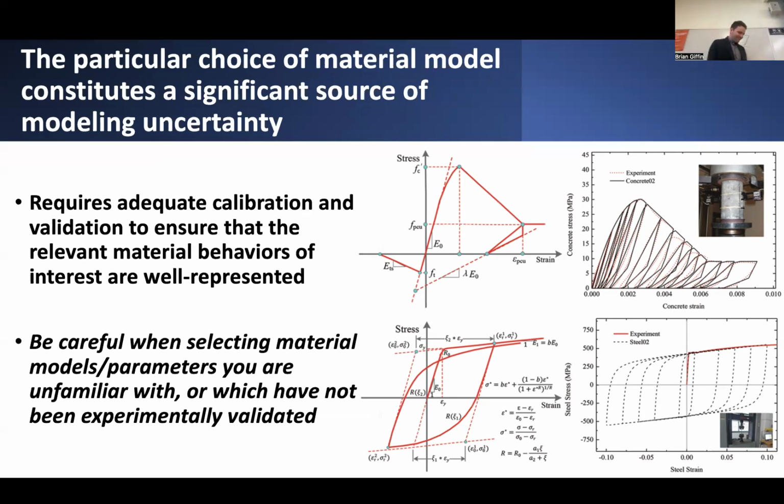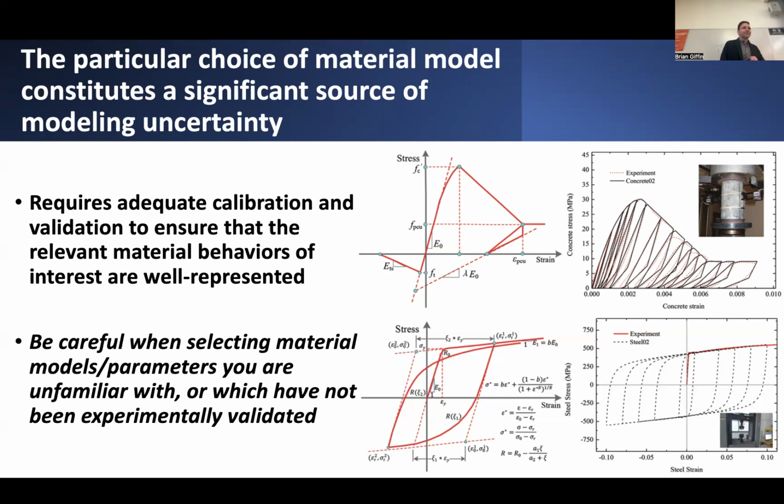But the thing that I want to assert, at least before you go off and start calibrating material models, is that your models are only as good as the data that you use to calibrate them. So in general, if you're trying to come up with some calibrated representation of some interesting behavior, like this concrete cylinder being subjected to perhaps multiple cycles of loading and pushing it to increasing values of compression, you can see maybe it exhibits behavior that looks like plasticity up to a point, and then it damages past a certain point, and then maybe it has some residual stress. Now, as you try to accommodate these different behaviors, you have to include more and more parameters for the model. And as you increase the number of parameters in these models, you also increase the modeling uncertainty associated with those parameters.